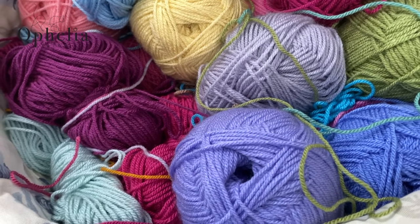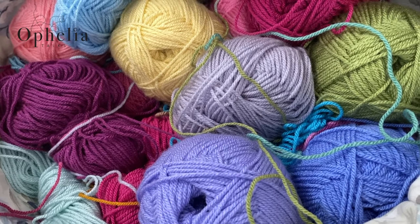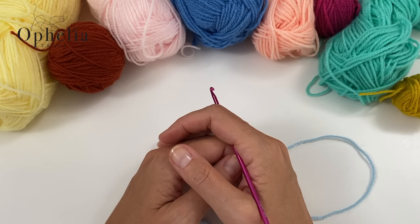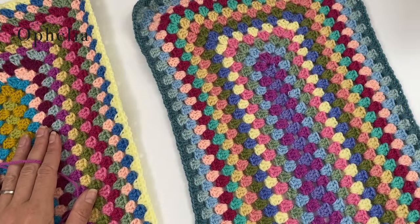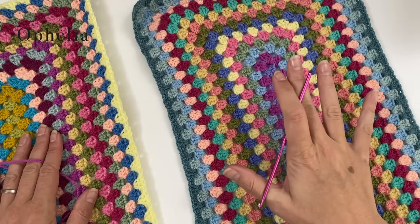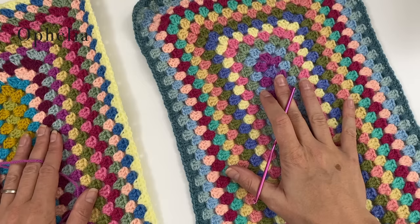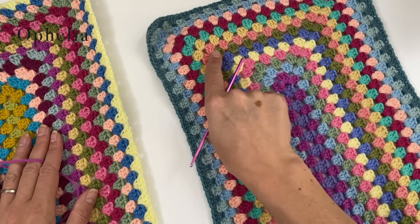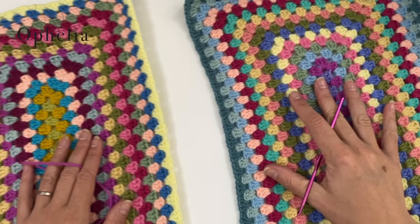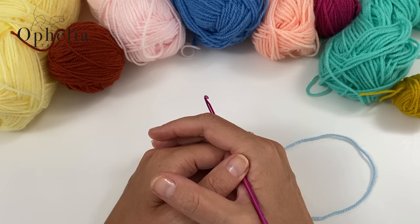So I will be using the hook that I usually use for the DK that I have here. There will be scissors and, of course, a darning needle needed. The blanket is made up of 9 rectangles. And I used up my smaller amounts of leftovers first, because, of course, in the beginning, your rounds are shorter. And then I worked my way towards my larger leftovers, my larger balls for the larger, longer rounds. I did make sure that none of the rounds were in 2 colors, so I always made sure I had enough to do the round.